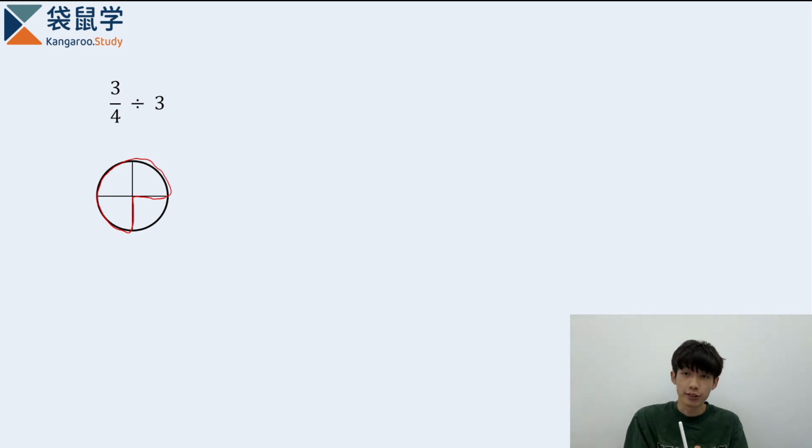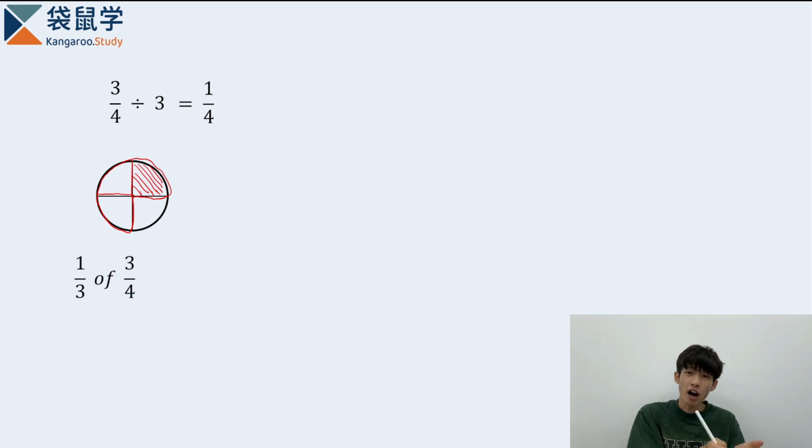The part I'm drawing represents 3 over 4 of a pie. I need to cut this 3 over 4 pie into 3 pieces. Now, with 3 pieces, each piece represents a fraction of the pie. So the answer will be equal to 1 over 4, which is 1 unit out of 4 units. We can also understand this division another way: the shaded part is a fraction of the 3 over 4 pie. It should be 1 out of 3, so 1 over 3 of the 3 over 4 pie.